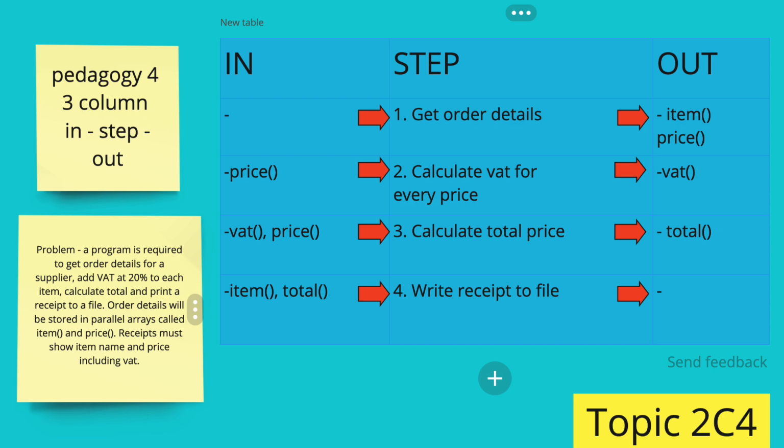We'll try and explain it in as many ways as we can, and they just still can't pick it up or understand it. So maybe redrawing the table so that it looks a bit like this might help us out and might make that difference for that particular pupil or pupils.